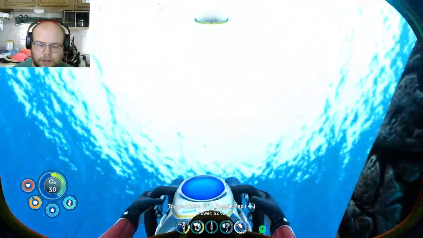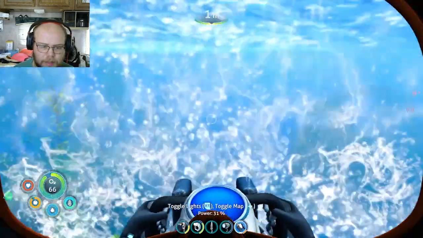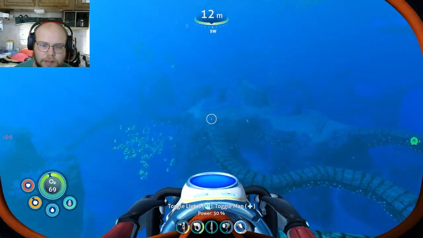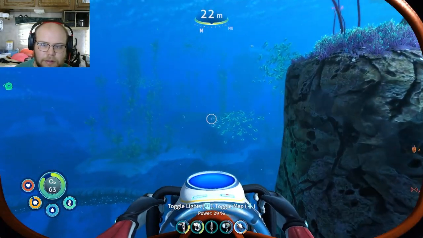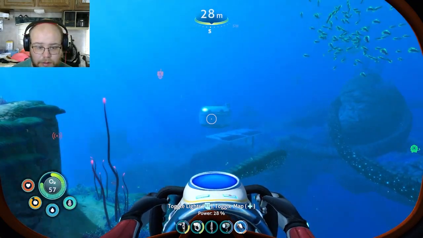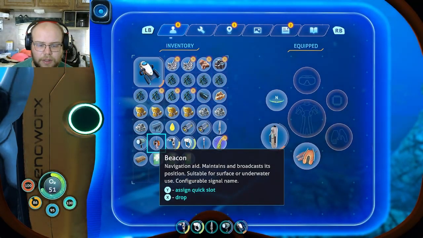So now what I need to do. Warning. 30 seconds of oxygen remaining. Find my base. Place a beacon near it. That way I don't forget where the hell it is. Because I can tell you one thing, it sure as hell is not showing up on my radar. Alright, come on, where is it? There it is. Alright, let's drop you right about here.